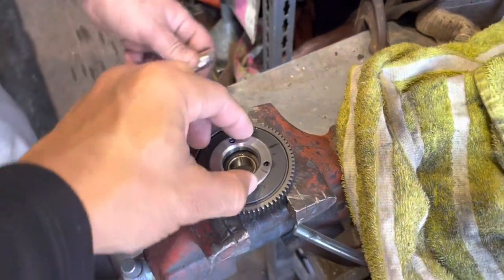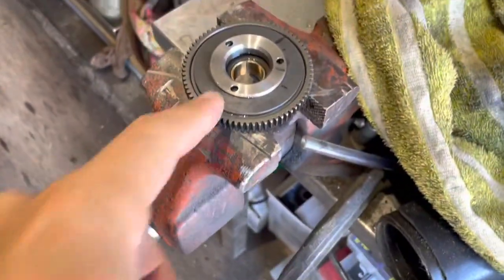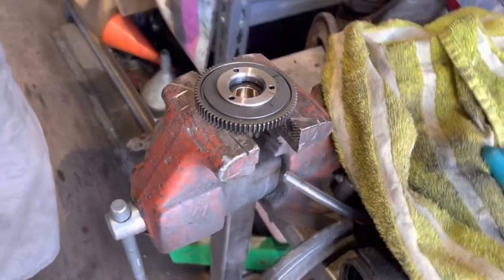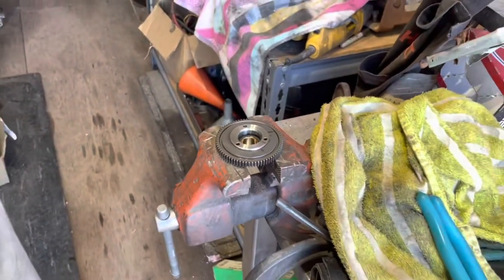And this turned pretty easy. So we have here, very light pressure on the bottom, and use the channel locks here. Nothing makes contact on this part here, so if you leave some teeth marks, it's fine. If you're worried about it, then buy a new pulley.